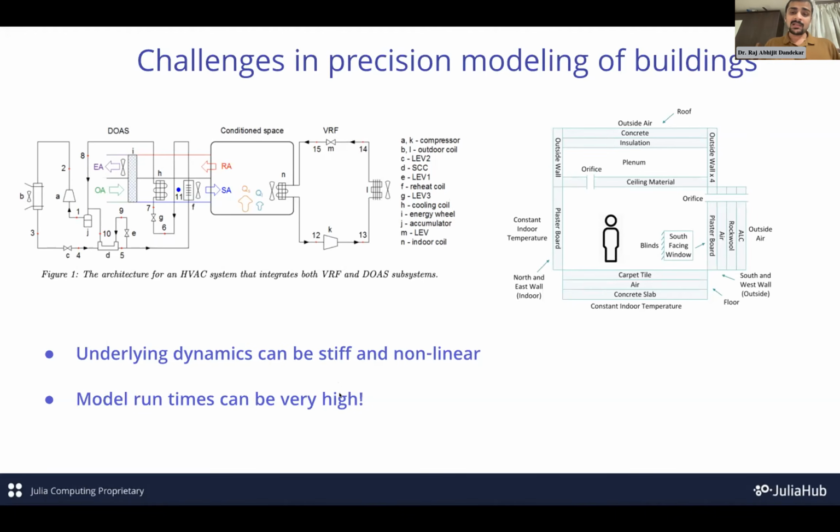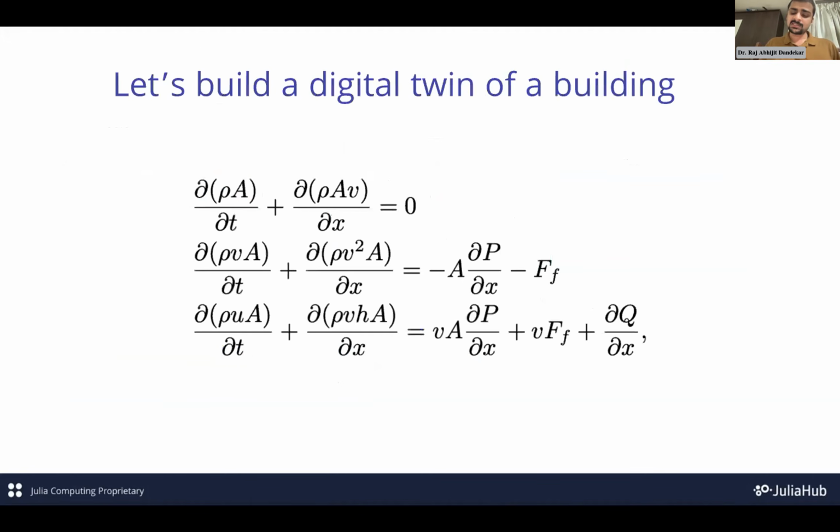So we are going to tackle this problem today using JuliaSim, and we are going to build a digital twin. Through this process, we'll show how easy and quick it is to build models and to also accelerate the deployment using surrogates. To give a bit of sense of the physics involved in this process, we have mass and momentum balance equations in different dimensions, which formed the basis of building this digital twin.